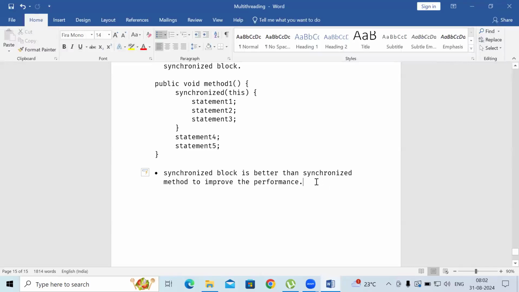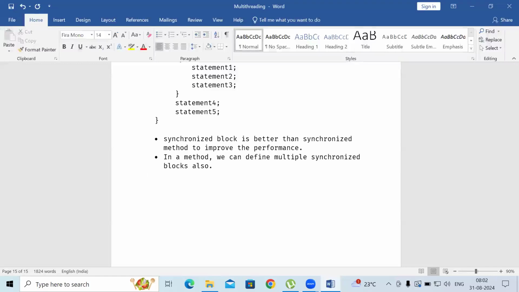In a method, we can define multiple synchronized blocks also.